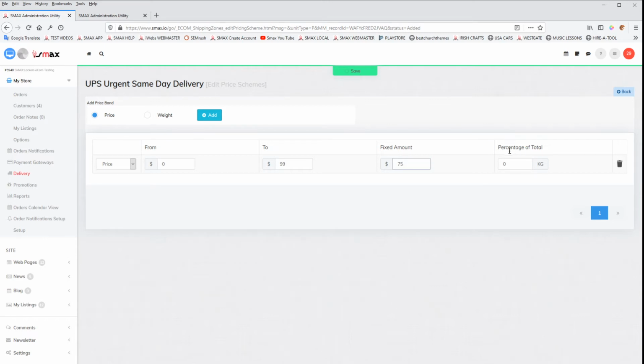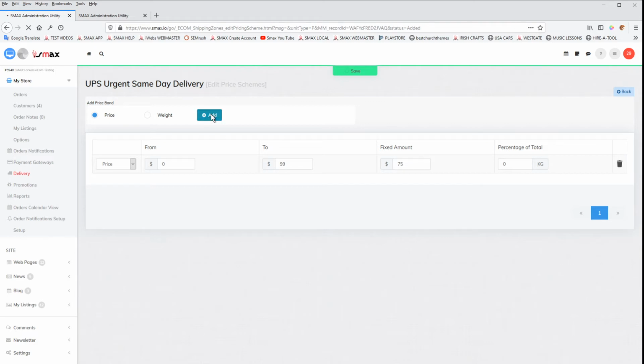So if the order is 1,000 and we say 10% here, it will be 10%. So $75 is the cost of 0 to 99 if we're going UPS urgent same day delivery.